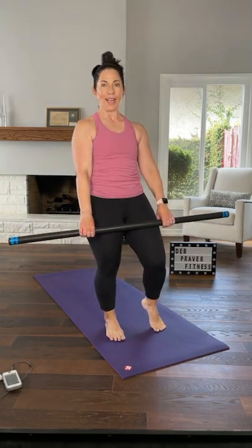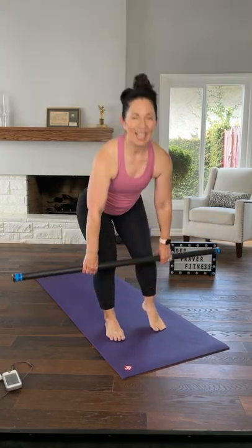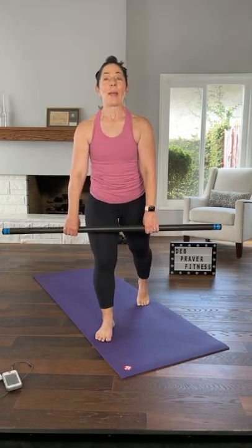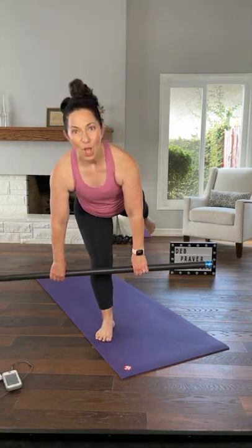No weight in your right. It's like a little kickstand. Maybe your right leg splits behind you. I'm gonna turn a little bit so you can see it. Hinge for two. Maybe your back leg comes up for two.